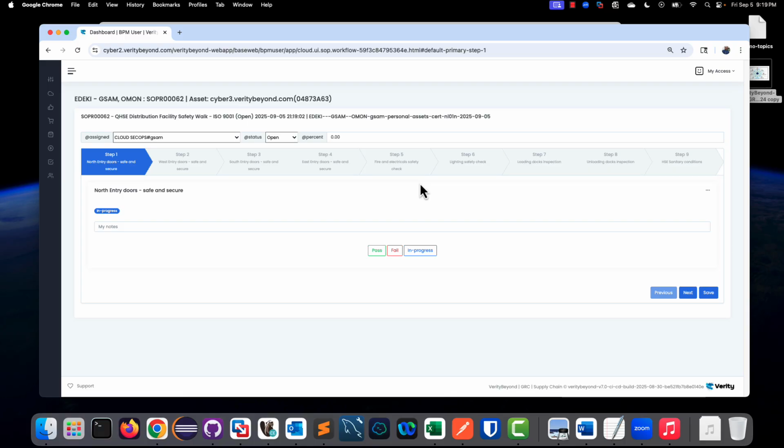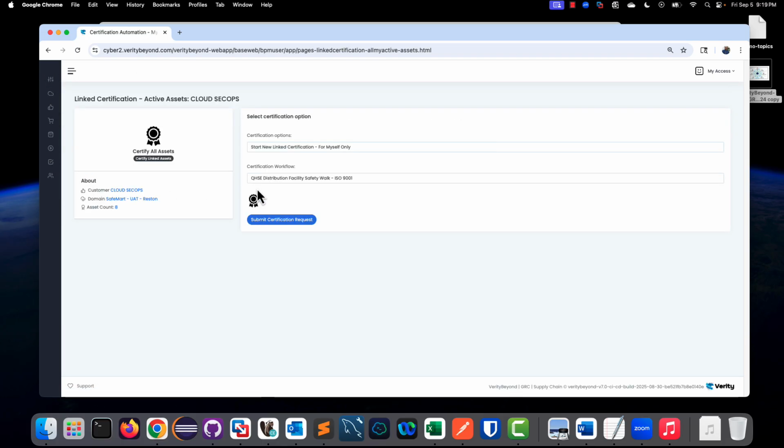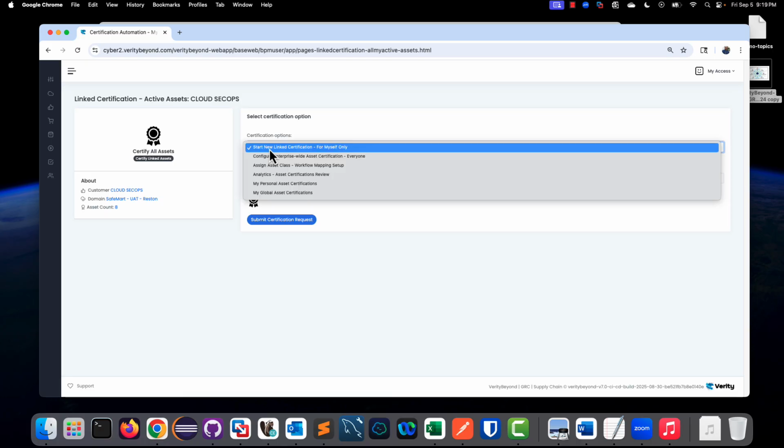Break up all your assets. You can kick off workflows for different pieces of your assets, and that way you have that consistency. Okay, so this is what they'll have to walk through. They just have to pass or fail and everything will look good. Okay, so again, I'm not going to go into all of it, but that's how you set up and kick off a workflow.